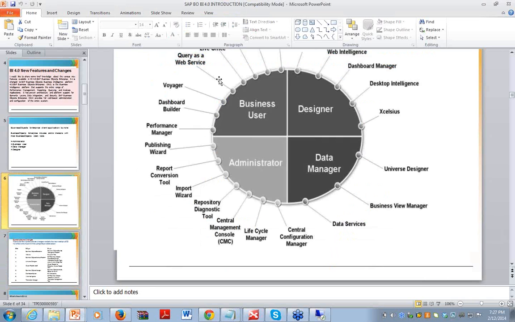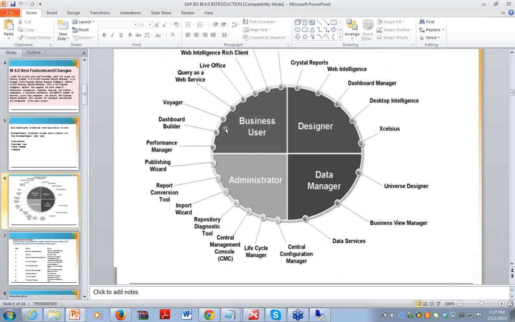Okay, Dashboard Builder. So what is Dashboard Builder? Dashboard Builder is not a tool to design dashboard reports, but it sounds like one. In fact, the tool we use to design the dashboard report is Xcelsius. In XI 3.1, Dashboard Builder is a tool for the business user. This tool is not to design the dashboard reports. This tool is to arrange our reports in tabs. But the name sounds like a tool to design the dashboard.